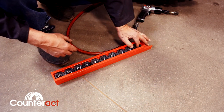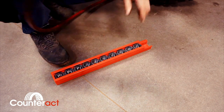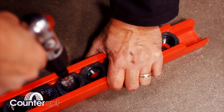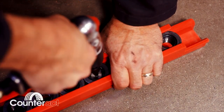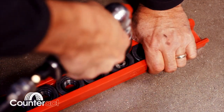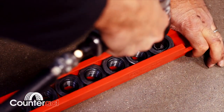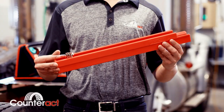Each Nut Track comes with a 22 millimeter wire brush designed specifically for cleaning the inside threads. Allow the tool to do the work, thoroughly cleaning the threaded surfaces. Each Nut Track is made from a durable polymer compound with three mounting holes for installation on a workbench, service truck, or service station.